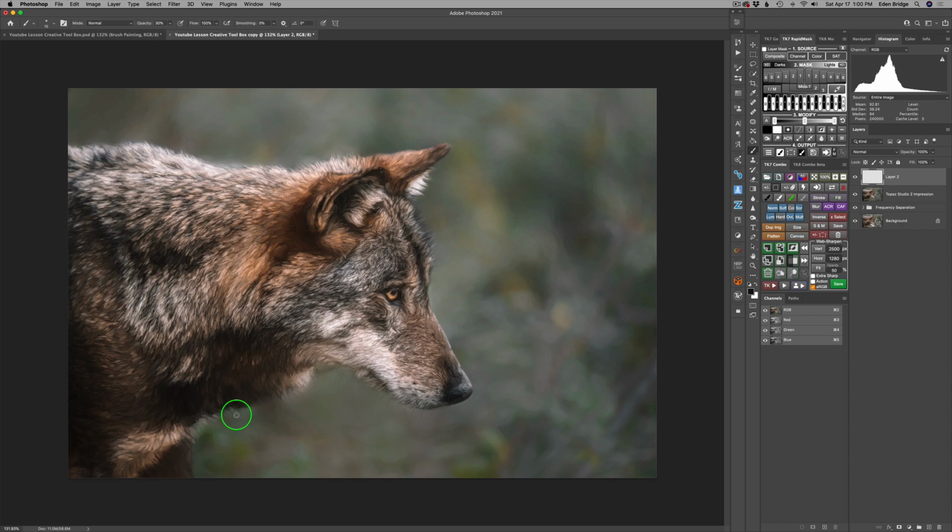All I'm going to do is sample some of these darker colors in here. And what I'm going to do is just simply paint on here. Okay, I just want to darken some of this area up. Now I'm just moving my brush in the same direction that the hairs are flowing, and I'm just using that dark paint.